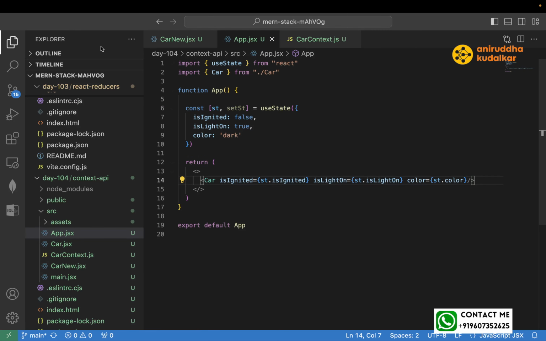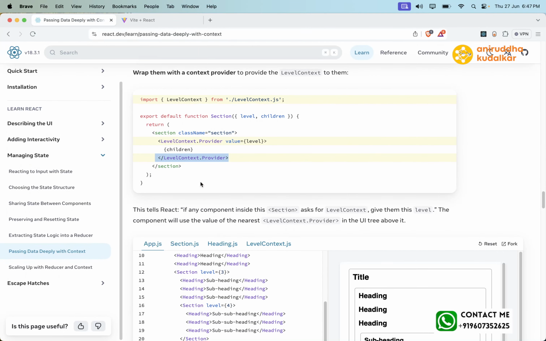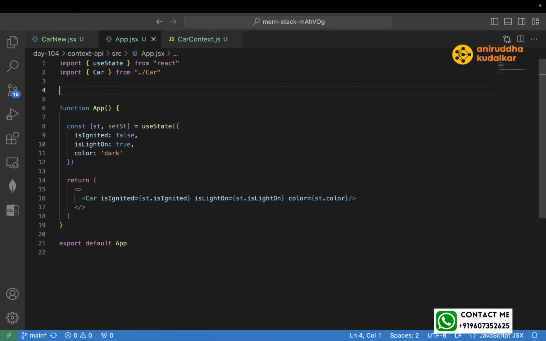So I'll keep the earlier code as well. Let's not worry about that. Now here, we need to import the car context.